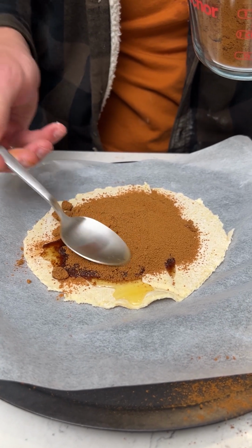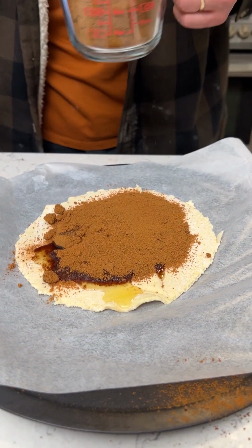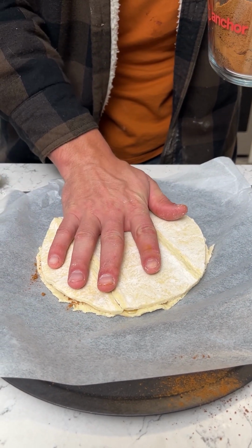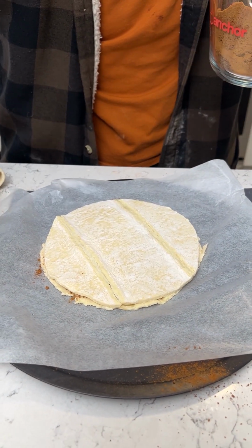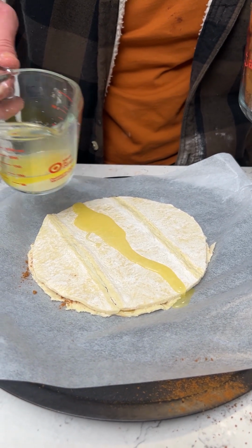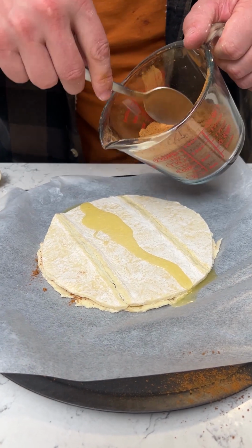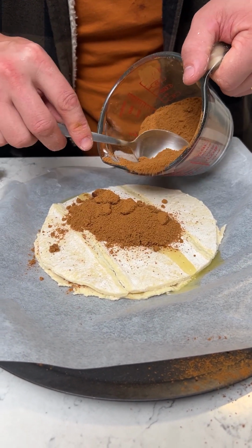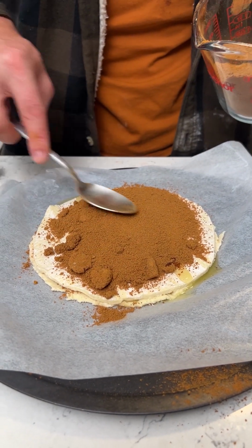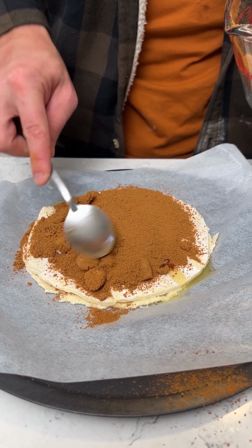Looks so good. Okay. Now we're gonna grab our 2nd layer. Smash that down a little bit. We're gonna do some butter. Beautiful. Some cinnamon brown sugar mixture. And it's okay if this gets a little bit messy. We'll clean it up at the end, don't you worry.